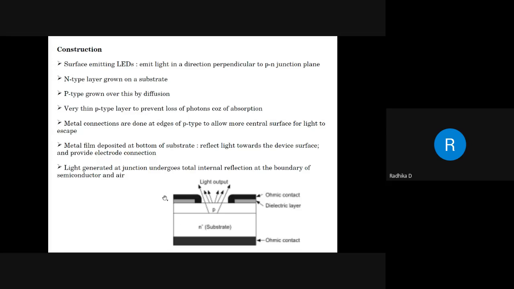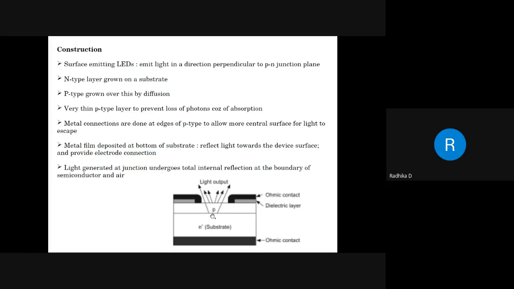What you're seeing here is the structure of the LED. Don't look at what I have written here. So this is how the LED structure basically is. You have a substrate, which means something which stays at the bottom. I had taken one N-type semiconductor, and over that I have put a P-type semiconductor. This line represents the junction. This is your PN. Suppose there are no other things, it is just a PN junction, correct?